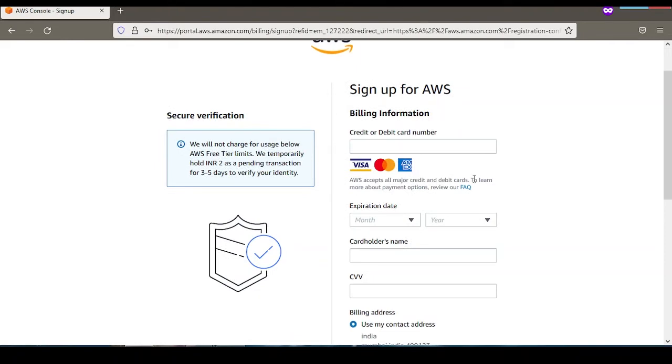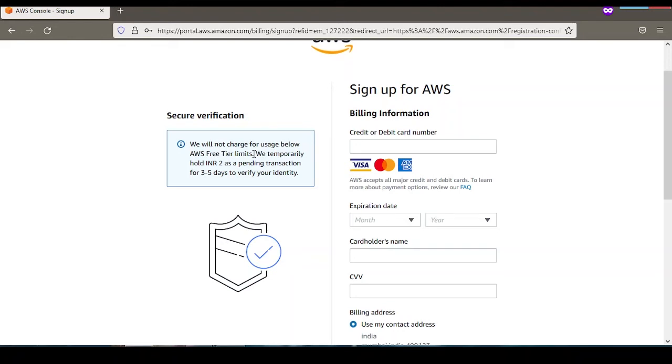Be sure, guys, AWS does not take any rupee payment card. This facility is still not available in AWS. So you have to provide either a Visa card, MasterCard, or American Express, as you can see here. Also on the left hand side there is a message saying that we will not charge for usage below free tier limits.